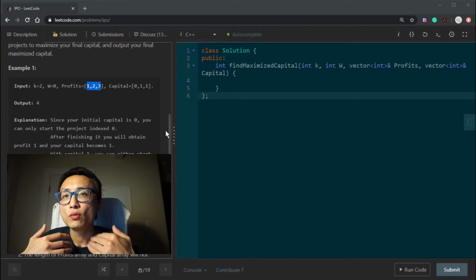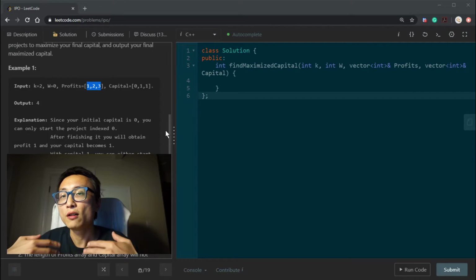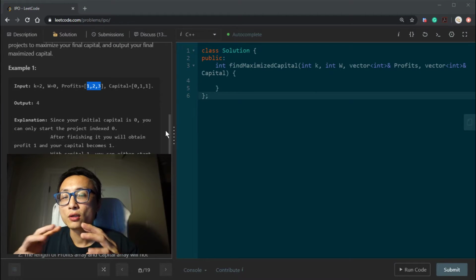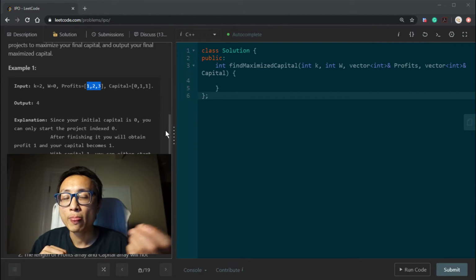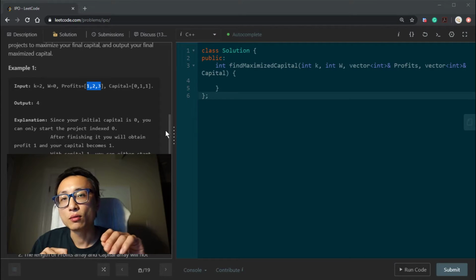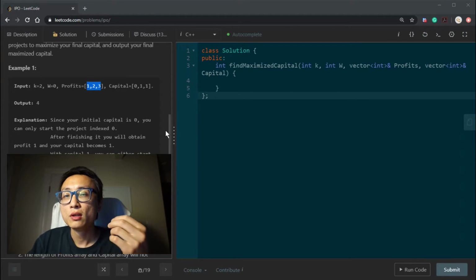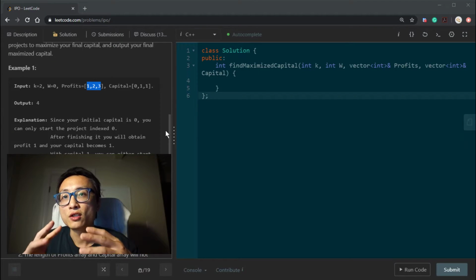But after we finish a project, our capital grows, we want to grow the set of projects we can do on the priority queue. We can do so by pulling the next least capital demanding projects that were originally undoable, and just put that into our consideration set.